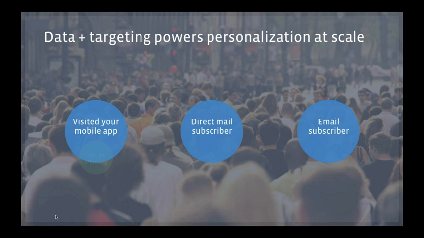So let's talk about some ways marketers could use this data. Imagine you're a dating service. You provide matches online, and you have a mobile app. You know which users are engaged with that app, and you can see that they are some of your most valuable customers. Or you're a financial services company, and you use direct mail to reach current customers who you think might be ready for an additional product. Say they're credit card users currently, but based on some demographic modeling and propensity modeling, you know that they might be in the market for a home loan.